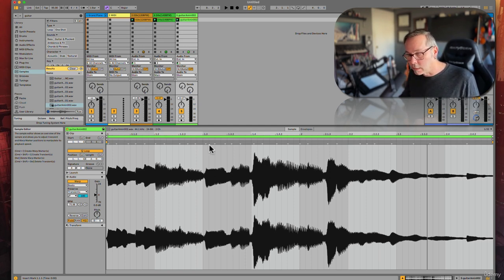There's a bunch of settings that we can do to help Live learn how to warp. There's some techniques that I'm going to go over on making sure something is warped right. And then there's some really fun things we can do by warping something incorrectly and making some crazy sounds. So let's get into it.